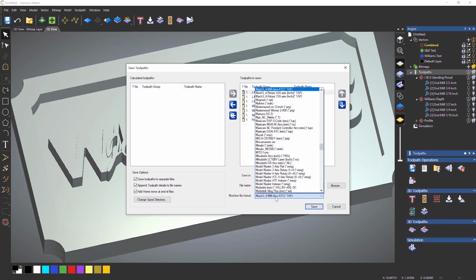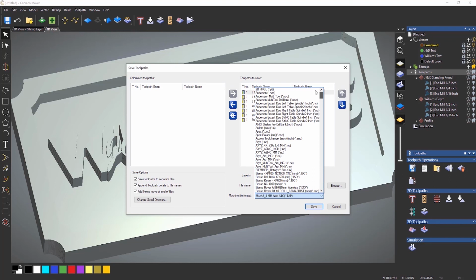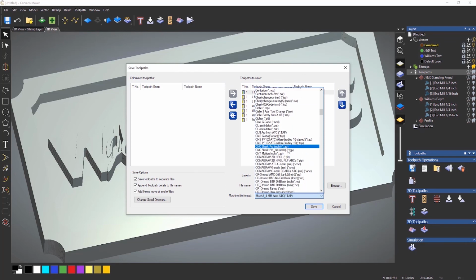So if you click on there, you can see that we've got lots and lots of what we call post processors. Okay, these just convert the information from Carveco into a format that your CNC will understand. Now, all of these post processors are included within the basic version of Carveco Maker, all the way up to Carveco.